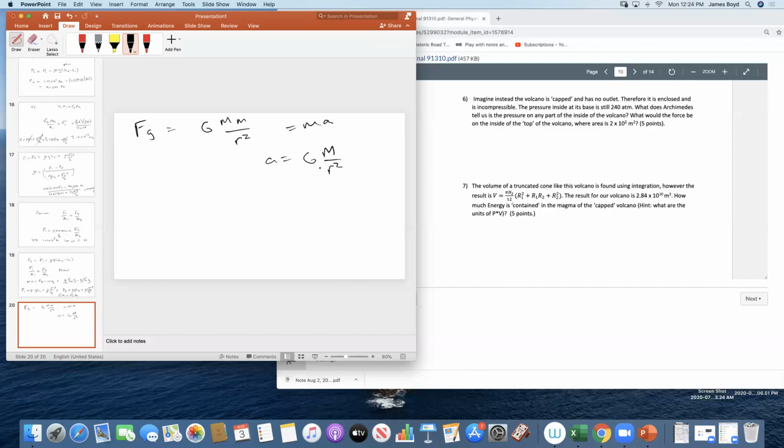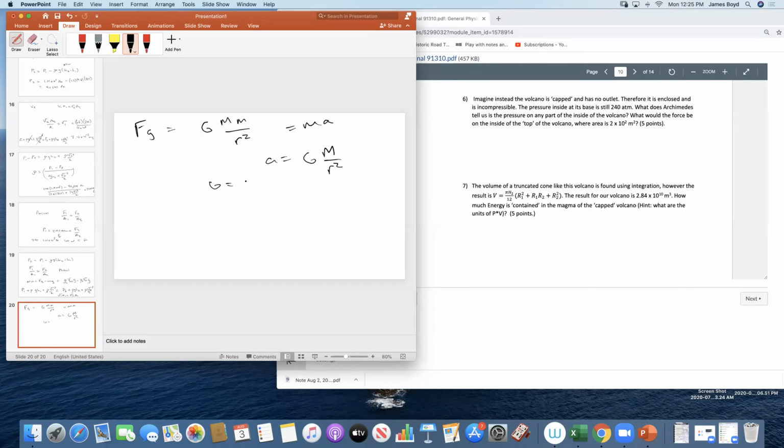Whatever is causing the gravity is the big M, and the little m is the object that you care about being accelerated or in motion. Now, remember that it's a third law pair, which means that while the Earth pulls down on you with an acceleration of 9.81, you pull up on the Earth with a different acceleration. The acceleration that you would pull on the Earth would be G times your mass over r squared, which would be insignificant. It's like 10 to the minus whatever.